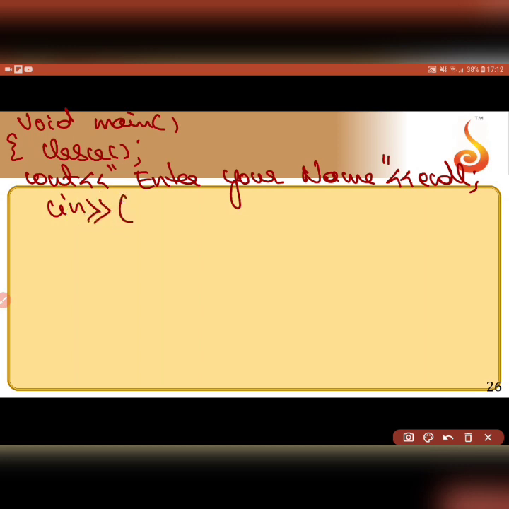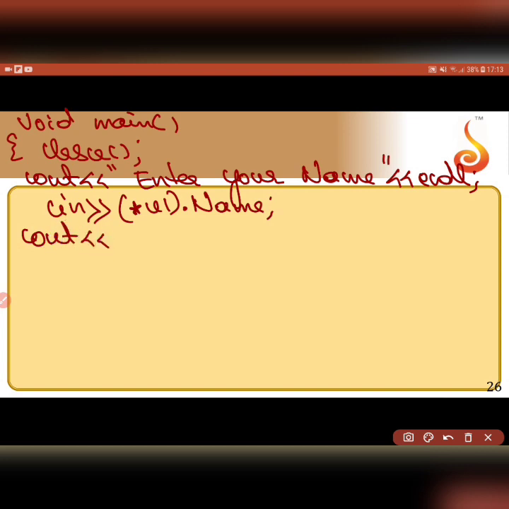Let me use method 1 for taking in the values and method 2 to print. It is not compulsory to use one of the methods or both the methods. You can use whichever method you want. Just to show how both the methods can be used, I am taking in the values using method 1, and then I will print the values using method 2. So star u1 was my structure variable, which was a pointer, dot name was the variable which I declared in the structure.